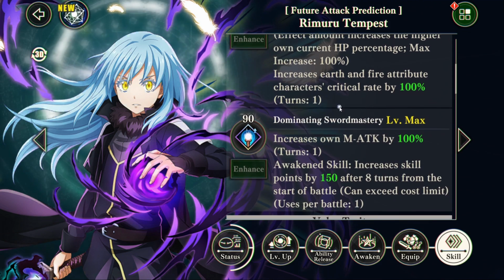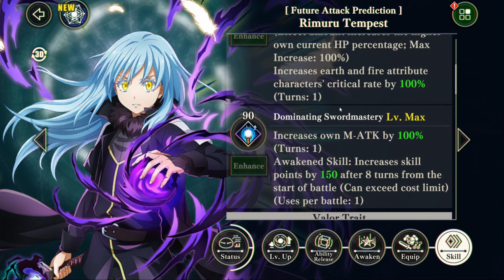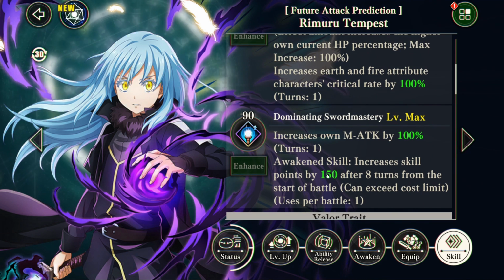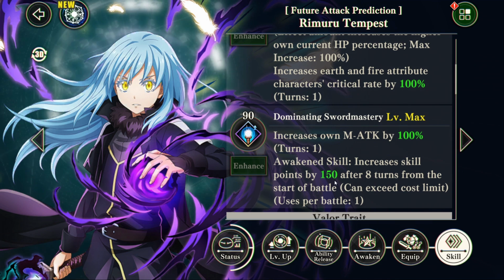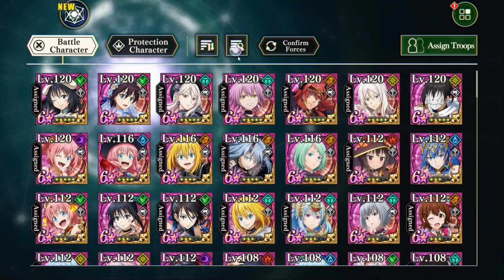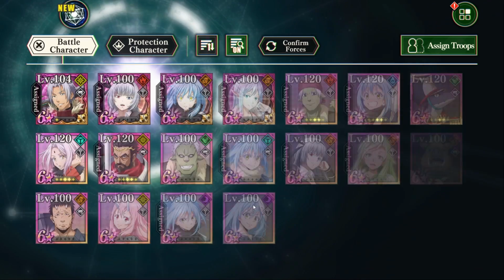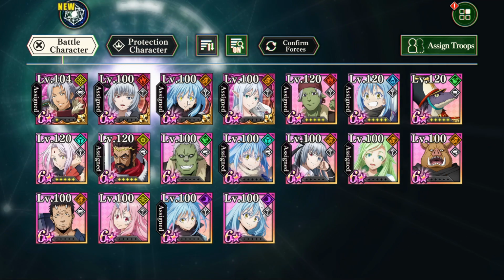Cool. His second skill, we knew from the skill preview: 100% magic attack for himself, and then once turn 8 hits, you can get 150 skill points back. So you use 90, get 150. And this makes a lot of sense if you're running the Determination to Prosper team as a whole, because if you have 100 points going into turn 8, and then you use this skill, you will use 90 of those 100, which means you will have 10 points left over.